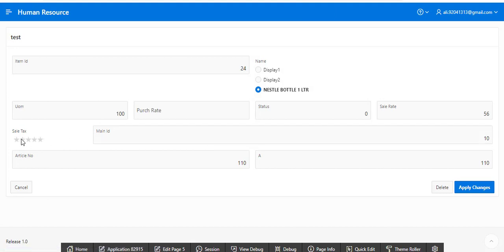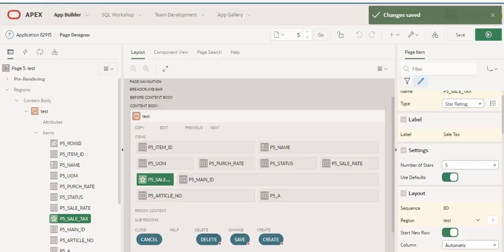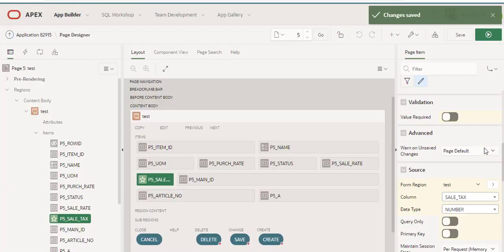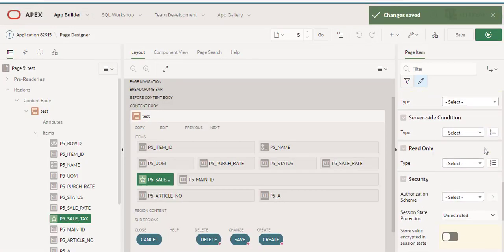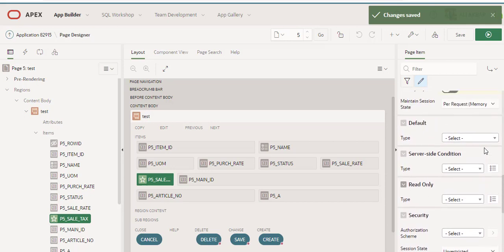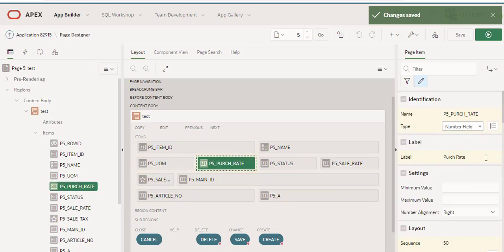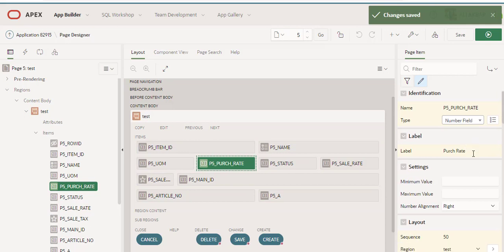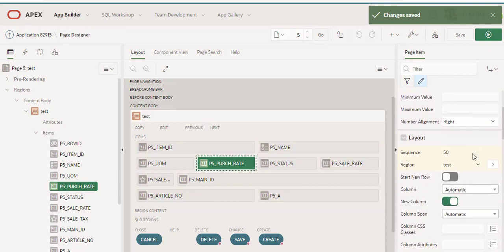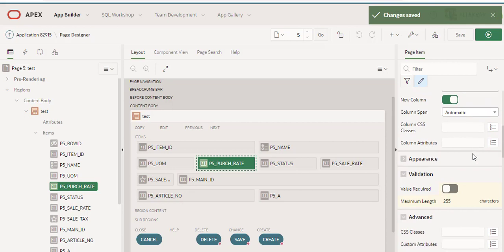You can select any star rating attribute. You can select default value from here. I'm setting default value purchase rate.